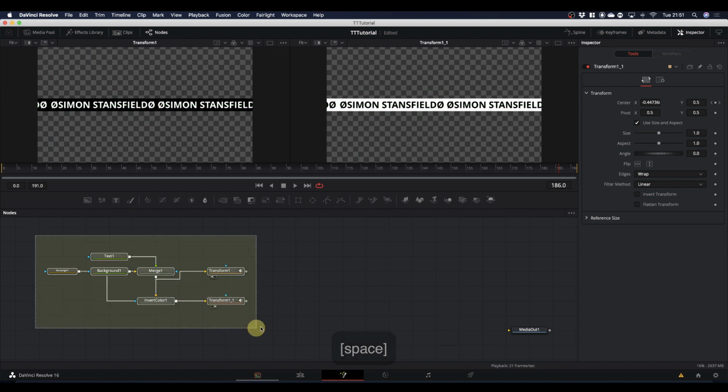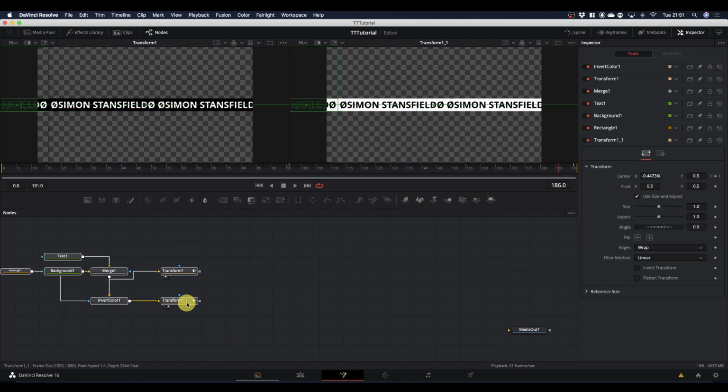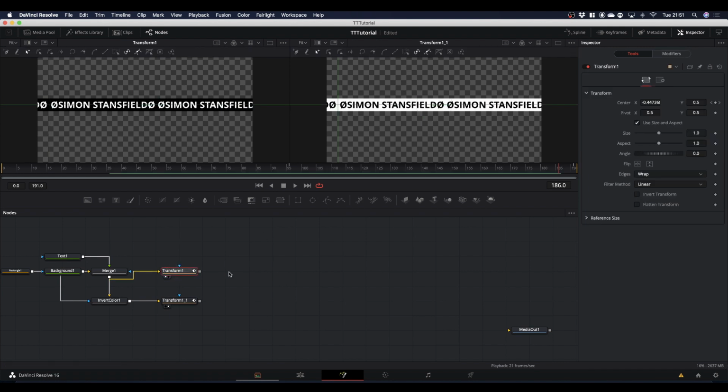Now to make this a little bit easier to follow, we're going to need to rename some nodes. So if you come to transform 1, select it and press F2 and simply type white on black, or WOB, which is this one. And then for the other transform node, again press F2, and this time we're going to do black on white. And there are two ribbons set up and ready to go.